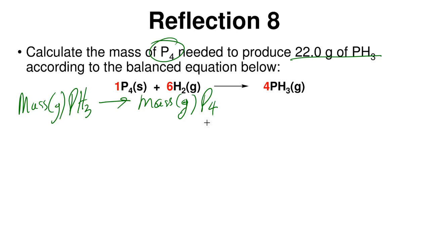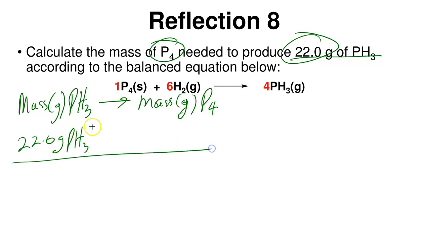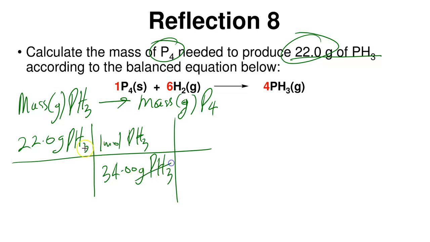So here I'm going to make it fast. I'm just going to start with what we're given. We have all the conversion factors already stated like in the previous one, but we're just doing the opposite of that. So let's start from 22.0 grams of PH3. To convert it to moles, we're going to remove grams. We know that a mole of PH3, this was already done in the other one, has 34.00 grams of PH3. This cancels this.